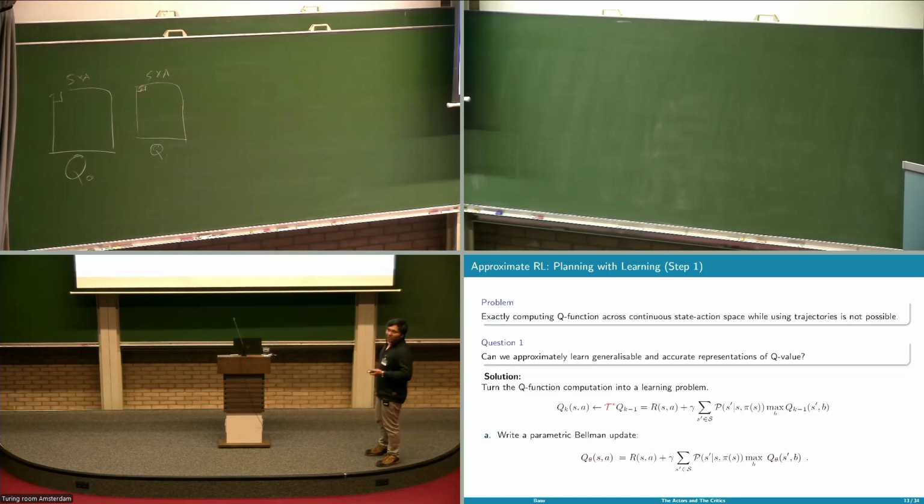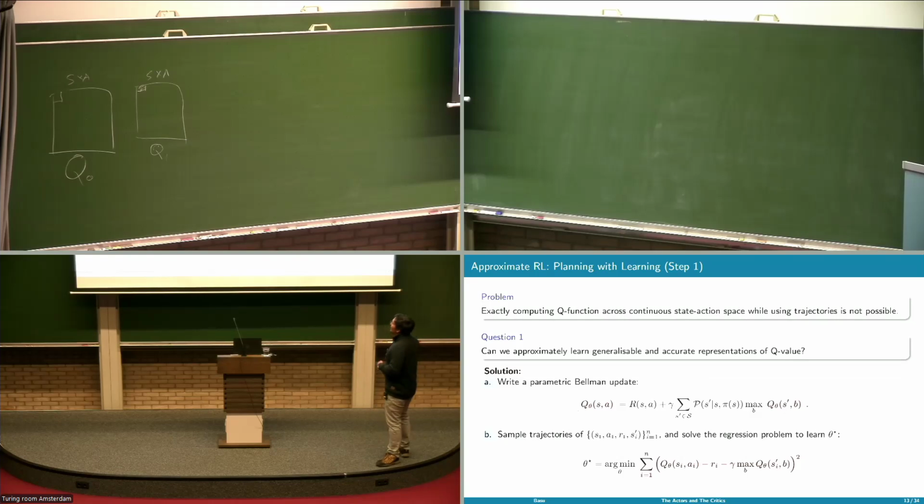Now, you want to estimate the parameter. Whenever a parameter comes into the scene, you want to estimate it, right? You want to learn it. And the whole point is, you now sample trajectories of state, action, next state, and reward from the actual environment, and turn finding theta into a regression problem, right? That's classically what we do. We take data, we have a functional form, we know both sides, y and f of x. We try to minimize the loss between y and f of x, right? So this was your left-hand side. This was your right-hand side. You write a square loss between them, and you try to find the theta that minimizes the loss, right? Is it fine?